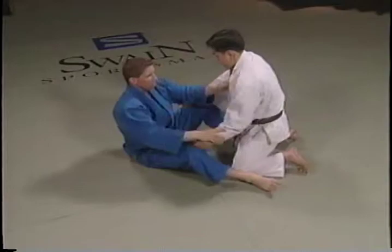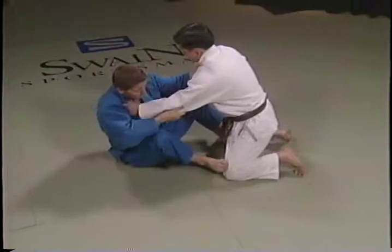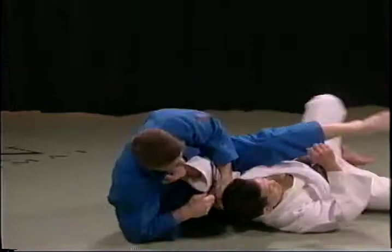In our first gripping lesson, the leg sweep, cross-grip your opponent's lapel and hold the sleeve just below the elbow. With the bottom of your heel, push his knee out and pull forward on the sleeve. Your other foot stays inside his legs and kicks up to force his body to turn over.